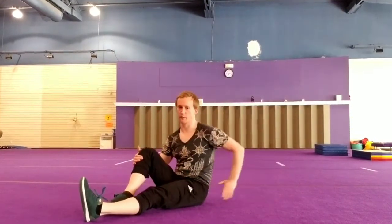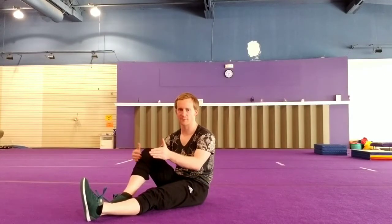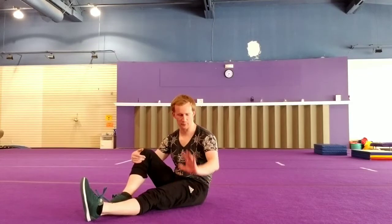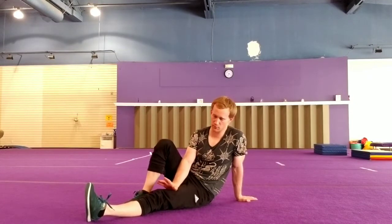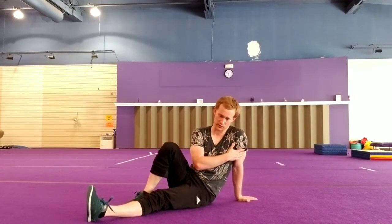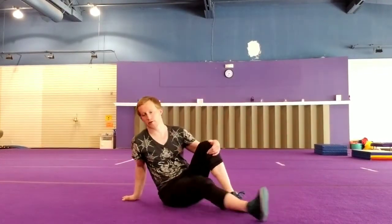When we get to the ground, I'm going to set you up in the same orientation that you had when you swung your foot. In my case, my left foot was swinging in front, so I'm going to sit at that same angle. If it's my left foot, I'm going to take my left hand and post. My left leg will be straight because I'm throwing my left leg over. It's just a principle for this move. You can do it on both sides. If your left leg is going over, your left arm is posting. And if my right leg is going over, my right arm is posting.